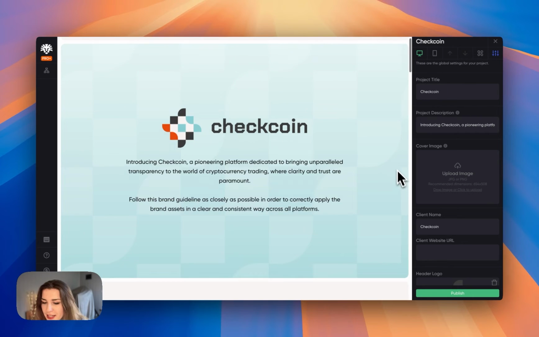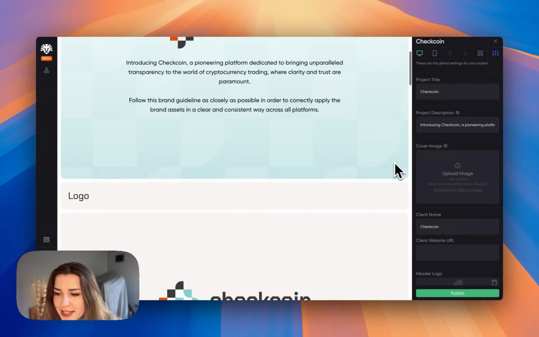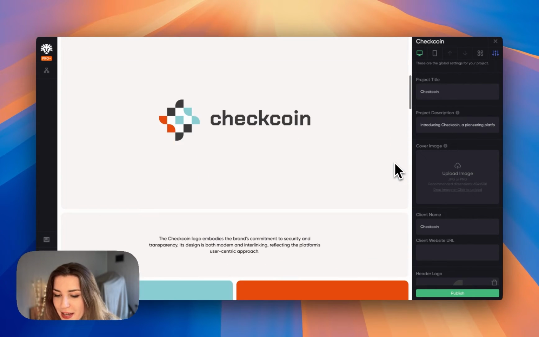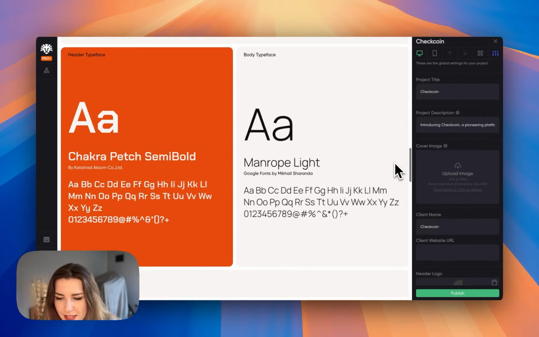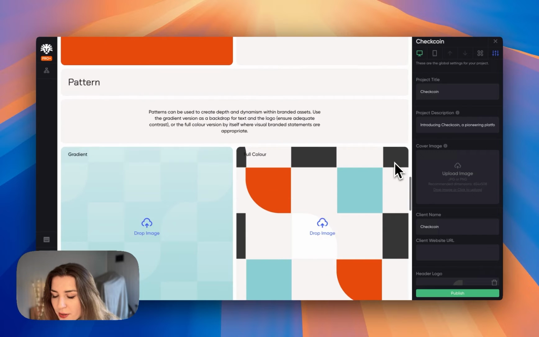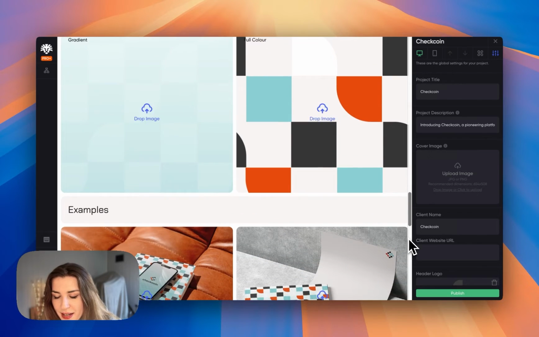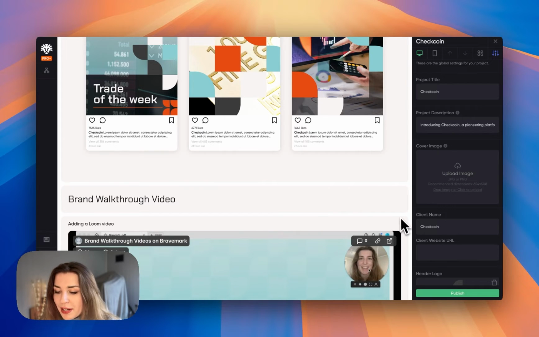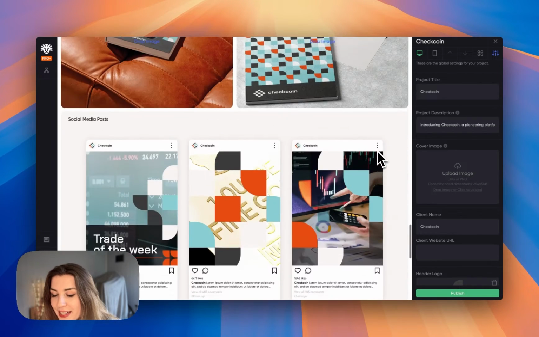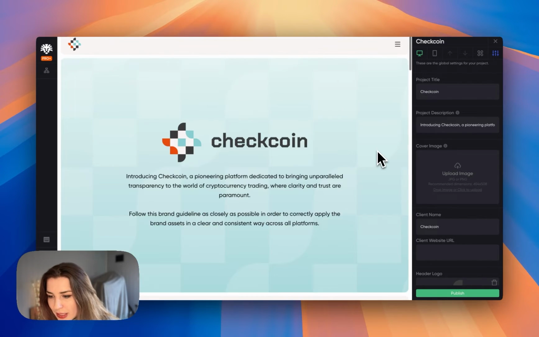So today we're going to be making brand guidelines like these ones here for Checkcoin. This is a concept project that the team have put together. We're going to be making something a little bit like this, and I'll explain to you as we go what all of the modules do and how to do it. I'll walk us through and stop and show you around as we go, but you'll start to see how quickly these can really be made.